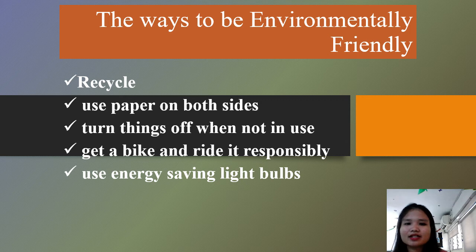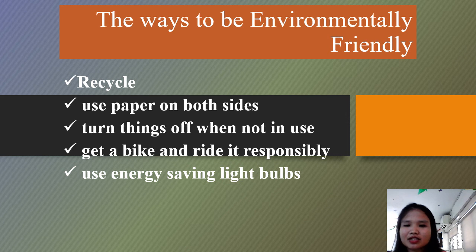And then turn things off when not in use. If you do not use the lamp, please turn off the lamp after you go outside. And then get a bike and ride it responsibly. If you use a bicycle in your environment, it is very friendly, to keep your environment clean, because there are no gases from the bicycle.